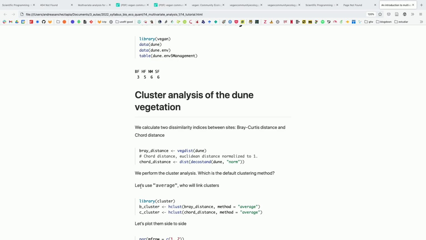What you want to do is check which site is more similar to the other, if the dune vegetation follows gradients. When we are in a dune, you have the sea, you have the forest at the end, you have a gradient of salinity, a gradient of temperature, and bad soil because it's super sandy, but when you go further from the beach, you start having soil.